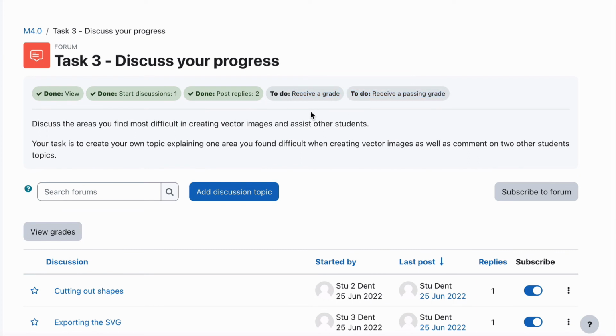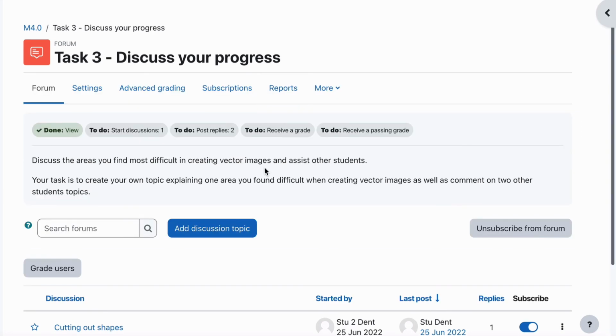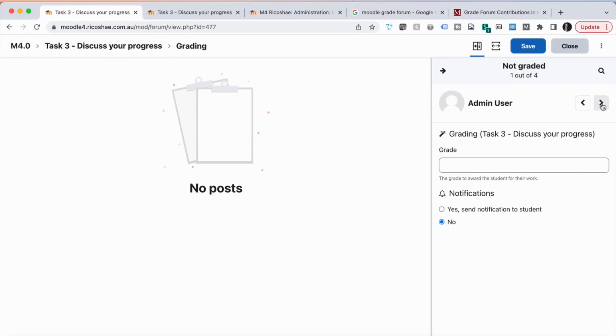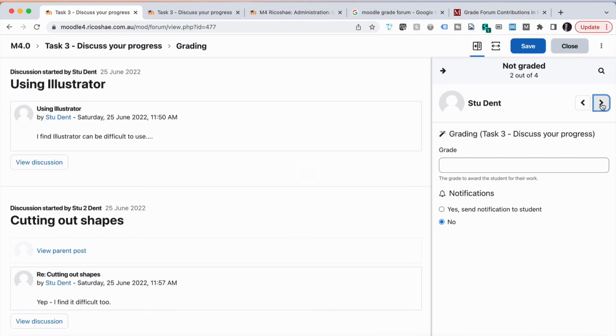So that's where the assessor needs to actually check whether the student did actually type something useful in or just put a full stop in, to make sure that their participation was to the level expected of this particular task. And that way it can go into gradebook. So let's jump into the assessor part. So here's our assessor. We can select grade users and we choose which user over on the right we're going to grade. So this will be student.